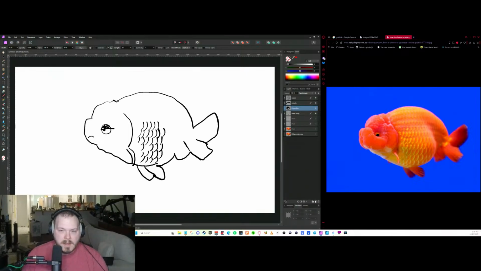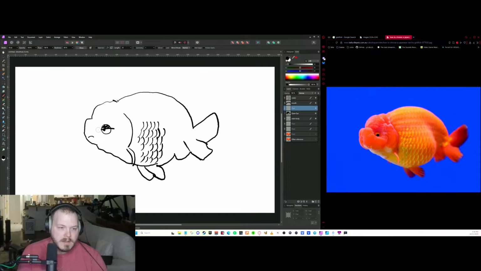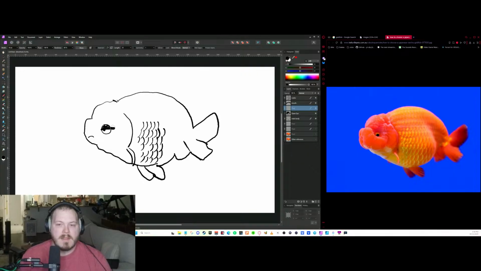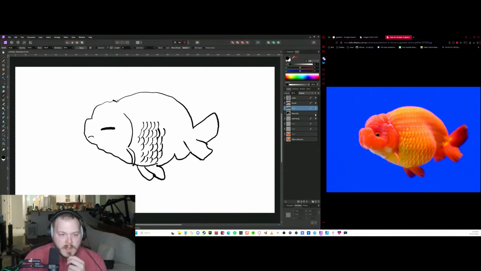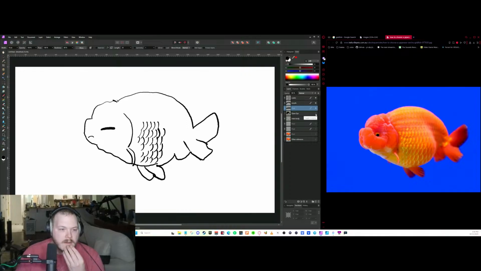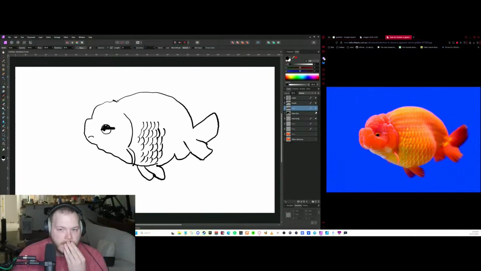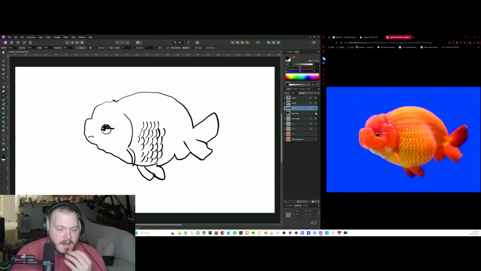And then I need to make another one of these to where it's literally just that, where it's the closed eye. Okay. And just triggers between that and that.